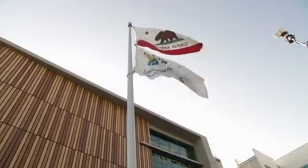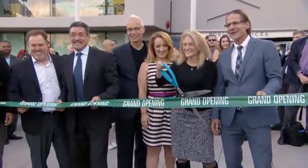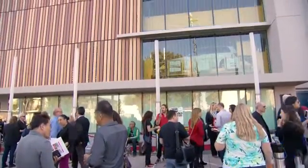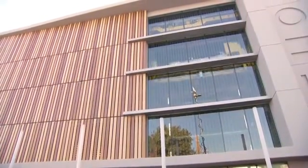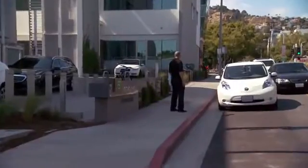Parking has always been a big issue in West Hollywood, and this area in particular has been in need of parking for a long time. So it's no surprise that tonight's guest of honor is this garage. But this isn't just any garage — it's a high-tech garage that will park your car for you. There's no other garage like it on the West Coast. Just how high-tech is it? The city offered to give me a personal demonstration.